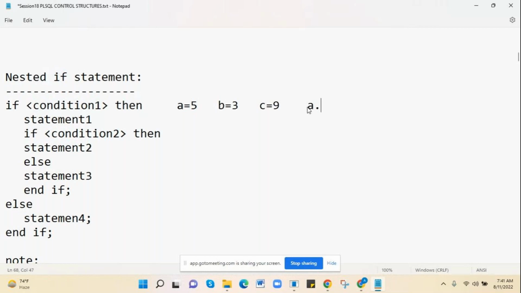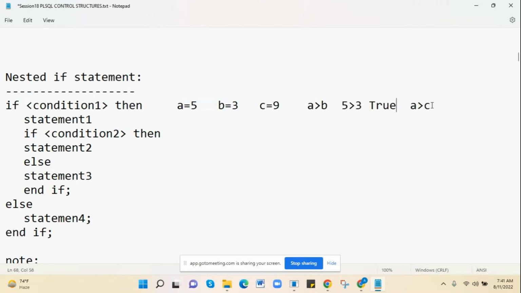A should be greater than b, and a should be greater than c. This is condition 1: a should be greater than b. Here what is the value of a? 5. What is the value of b? 3. So 5 greater than 3, it is true, right?